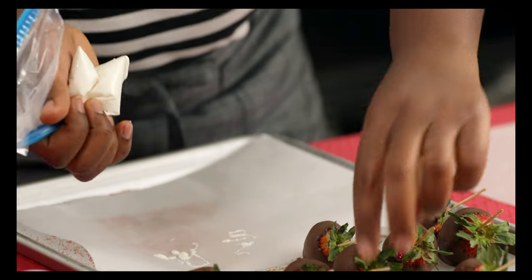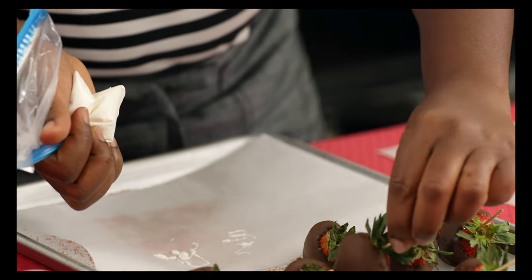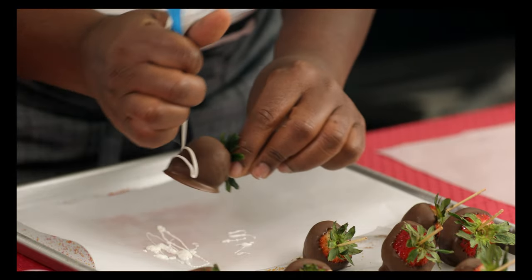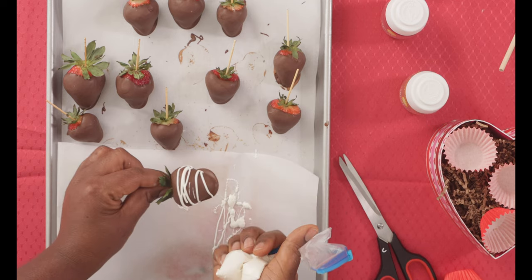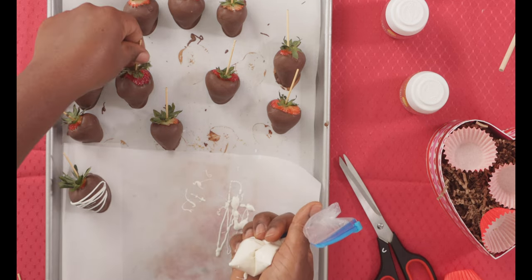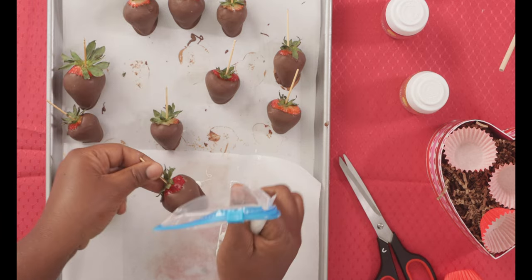So right here, we're gonna do the same thing that we did with the previous chocolate covered strawberries. You can be as creative as you please. And I'm making a mess, but guess what? It's the thought that counts, right?